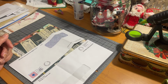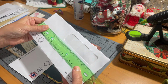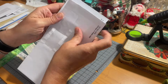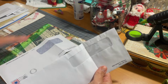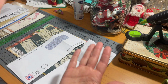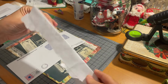Okay, so for tag number one, I'm using 2 envelopes. These are both just the standard size business envelope. This one is, let's see, almost 9.5 by 4 1/8. And I think they're both exactly the same size. I picked 2 envelopes that were the same or very close to the same size. Now these envelopes are actually going to make the largest tag that's in our collection. So it's going to be the tag that's going to be in the very back of the ring bound recipe collection.